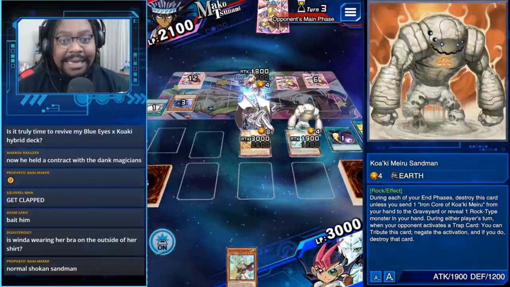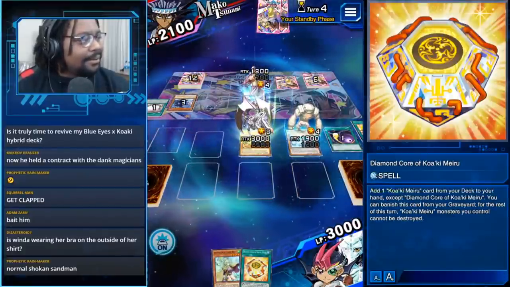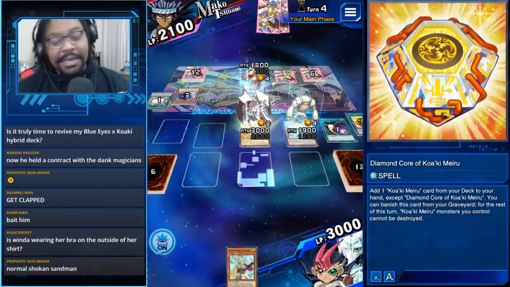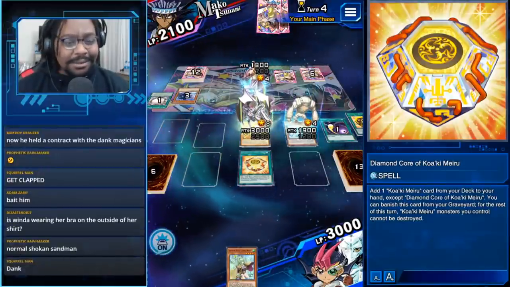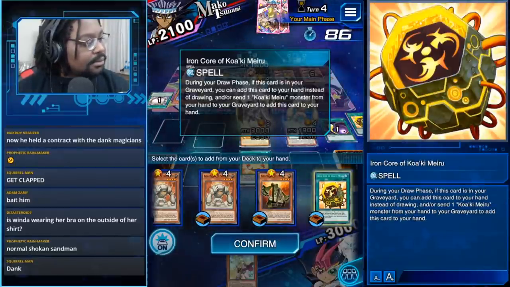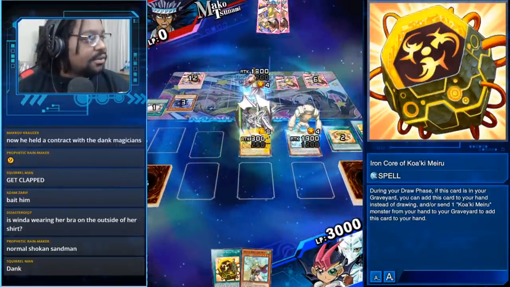Impossible. Kaiku the Cake Destroyer. You can't do anything with that beast. Your Kaiku the Cake Destroyer would get in my jammies normally. But with my Diamond Core Search and Banish, you're finished. Here's Diamond Core. I'm grabbing the Iron Core. And now you'll pay the price.